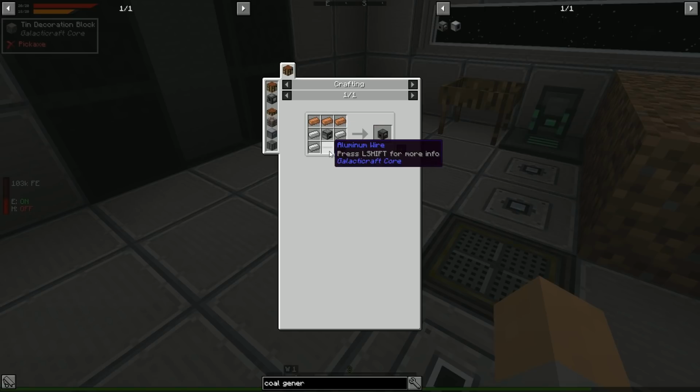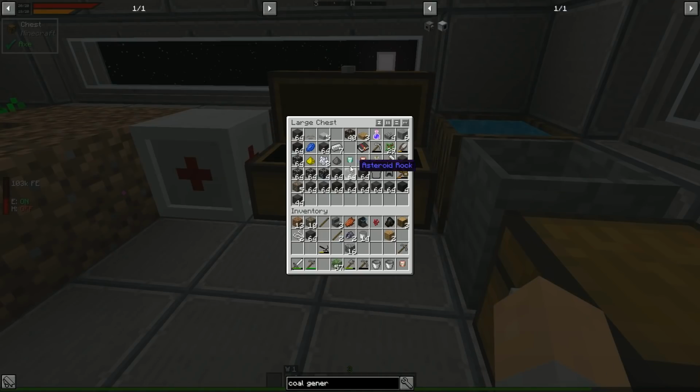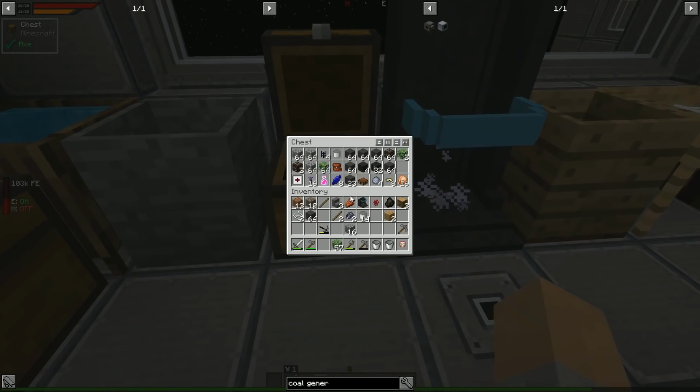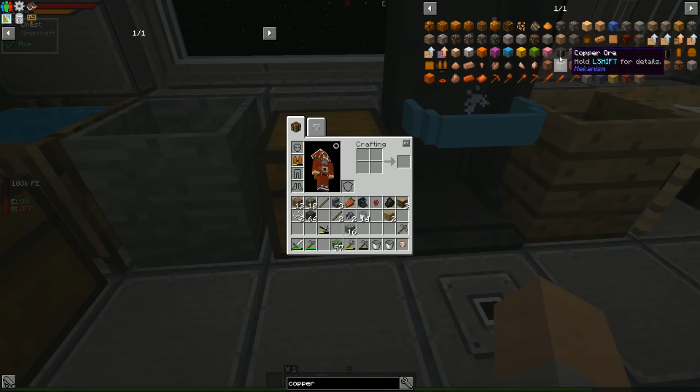So we need iron, we need an aluminum wire, we need a furnace, and we need copper. Okay, so the pain in the butt one there, I think we have enough iron. I think the pain in the butt is going to be the copper. If we look at copper, because copper we've got to get from sifting, I think.